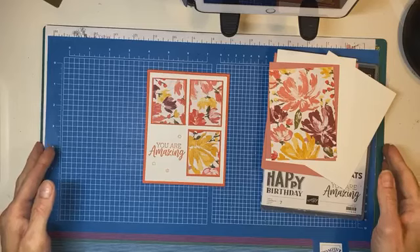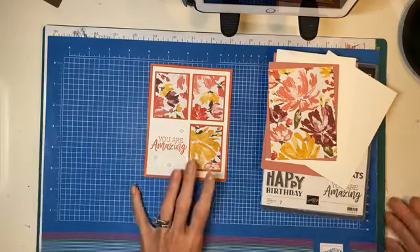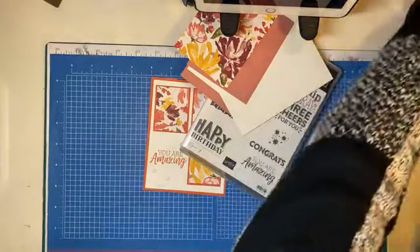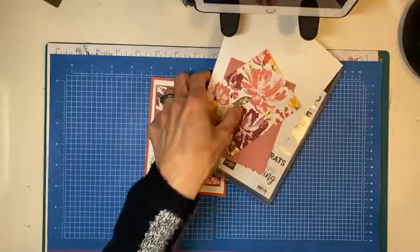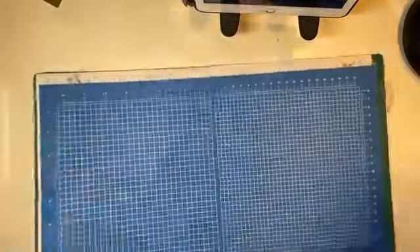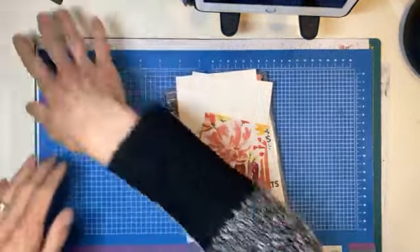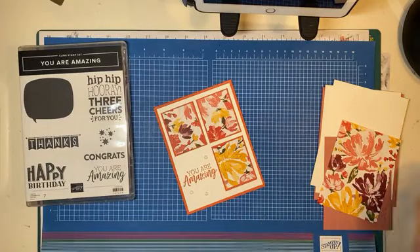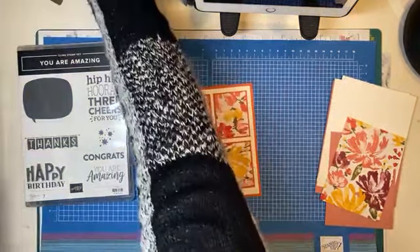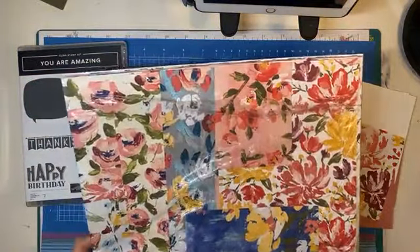So this is a card that I had done for my bingo. I did not create this design myself — I cased it and I wrote down the source so I could tell you. And now, like always, I've put that piece of paper somewhere and I can't find it. I will be sure to post it underneath. This is not my original design. I got it from someone else and I will share that information when I find it. But it's very clever and it's using the amazing Fine Art Floral DSP. This DSP is still available until the end of June.